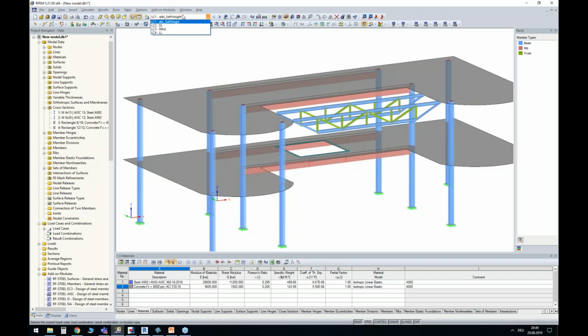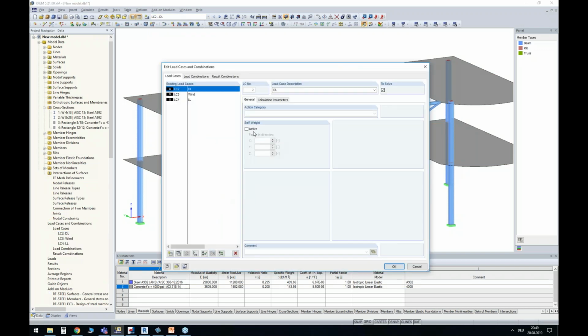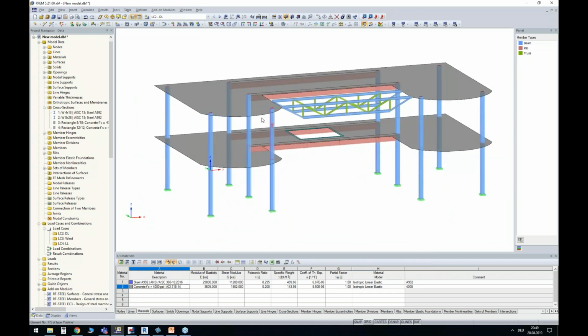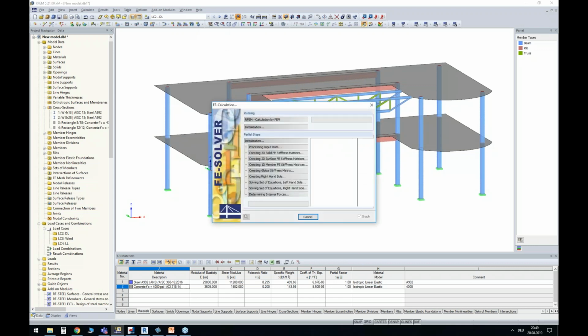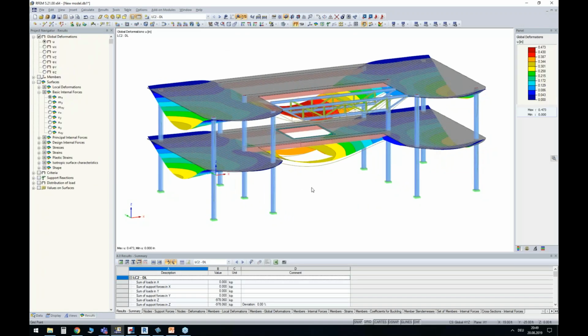We also get a few load cases. For some reason, an additional load case will be created. I will remove this one, and I will assign the self weight to my dead load case, as I had it before when I was using Revit. We can again check if the structure can be calculated here. So I run the analysis. And I can see, okay, the structure can be calculated.